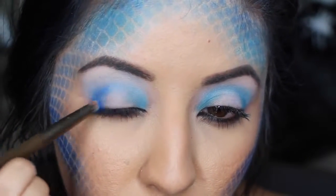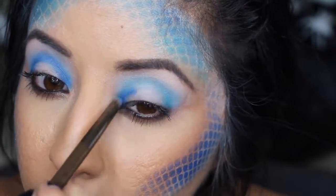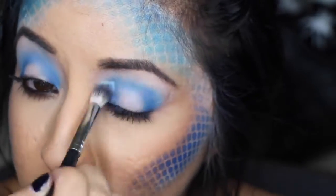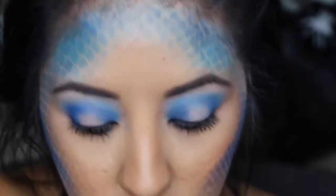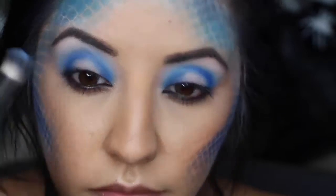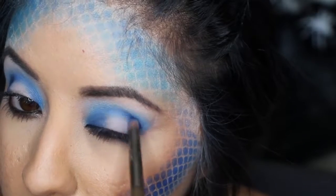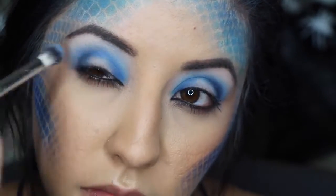Then I used a regular blue shade — a little darker than what I'd been using. The BH Cosmetics palette doesn't have names on their eyeshadows, so I have to describe them. I put that darker blue on the outer and inner corners as well, and then blended it out with a big fluffy brush — I did that twice to make it more intense. Then I used just a tiny bit of black on the outer corners to define it and make it a little smoky, and blended that out.